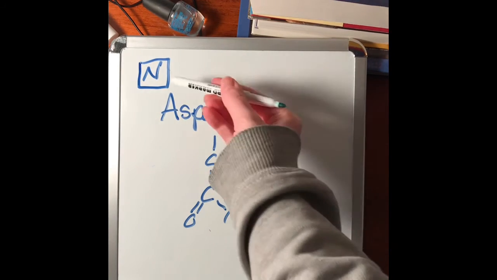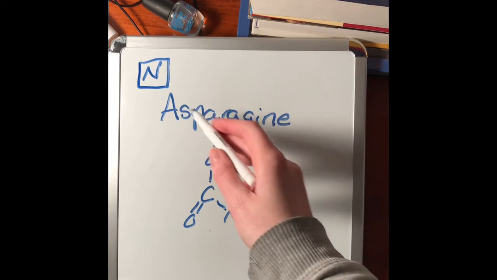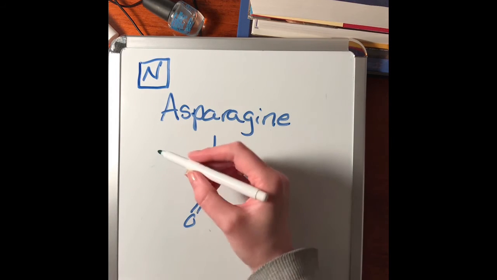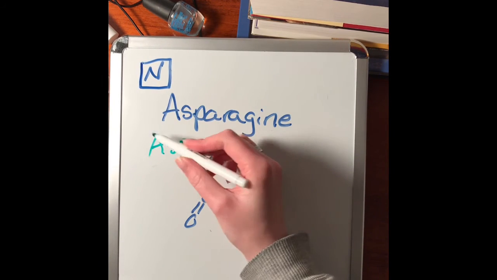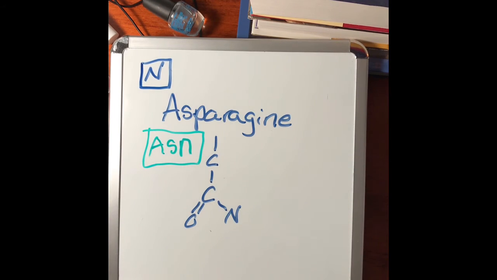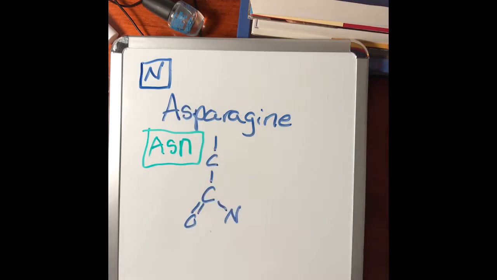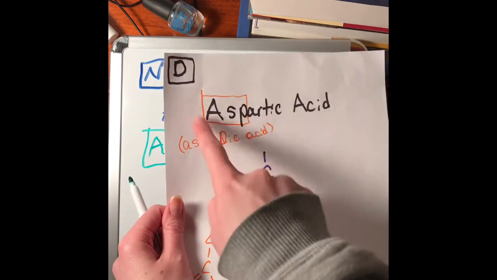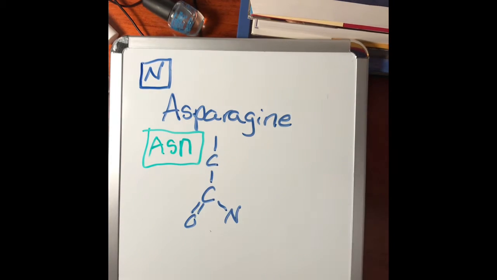This is asparagine, and it corresponds with the letter N. Believe me, I know. And unfortunately, its 3-letter abbreviation does not correspond with the first 3 letters of its name. Instead, its abbreviation is ASN. But there is a reason for this, because if it were ASP, it would have the same abbreviation as aspartic acid. So to help avoid this confusion, they put an N in instead of P.